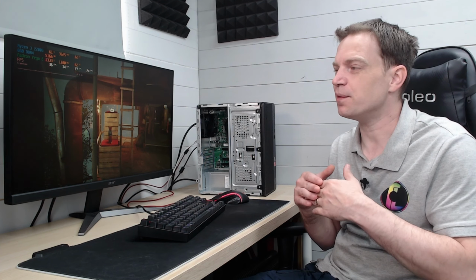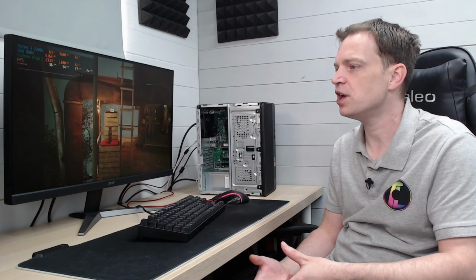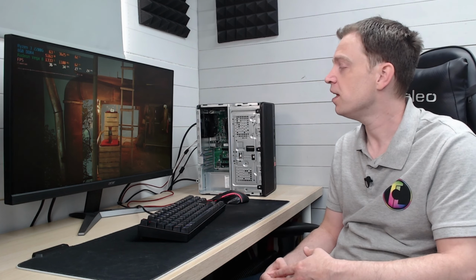Tomb Raider is on the boundary level of being completely playable or not. It depends on the resolution. I wouldn't like to play games at 720p. Some of you out there may like playing games at 720p, and it will do that if you really want to. But there is one thing that this system is fantastic for.